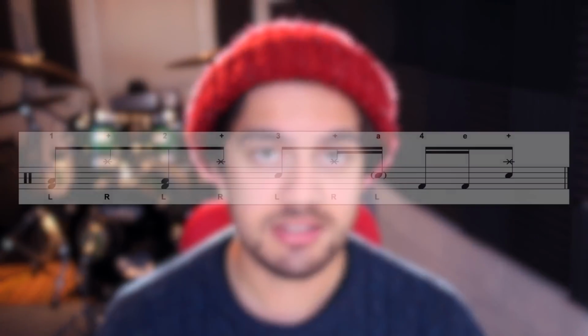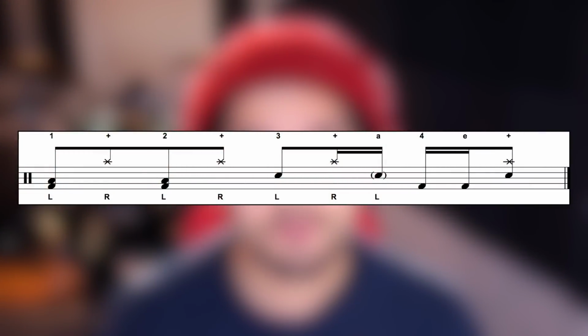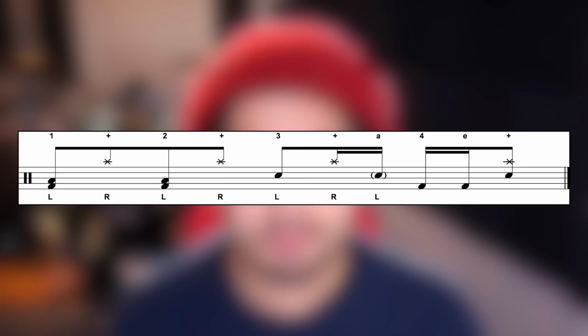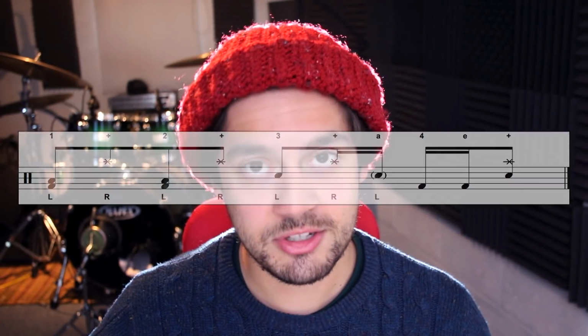And last but not least, the final 2 beats of this fill, what we're doing here is we're actually doing some 16th notes. And the rhythm itself that you're doing is 3 and 4 E and 1 and 2 and 3 and 4 E and boom. And the sticking is just left, right, left, bass, bass together. And the orchestration is just snare, crash cymbal, ghosted snare, 2 bass drums, and then together with a snare and crash.